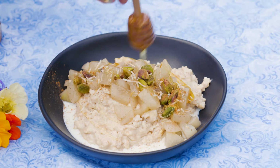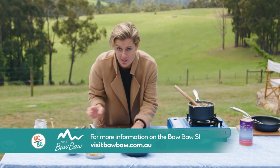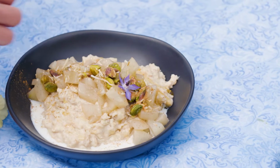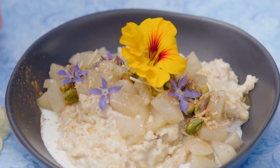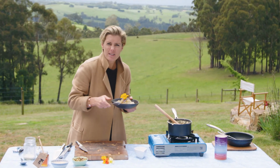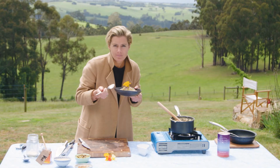And of course, we are staying at View and the lovely Anita, one of the most incredible eco-resort bed and breakfasts I've ever been to. Got some of her lovely borage here, so this is my borage porridge. And of course, the most beautiful nasturtium there. Foraging for my porridging. I suppose I should taste it then, shouldn't I? Enjoy this view, which is actually making Miss Richo a little bit. Not that much though. Delicious.